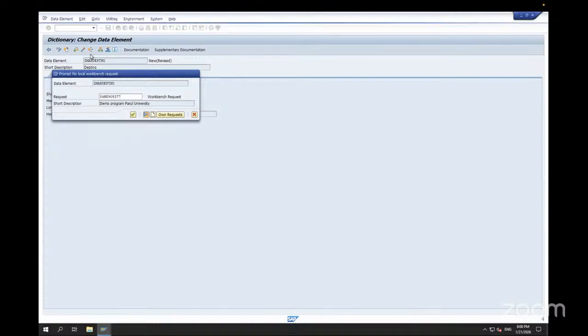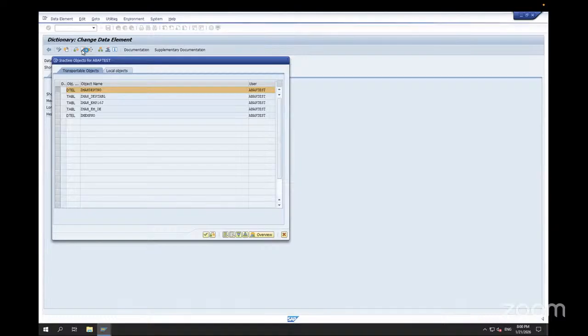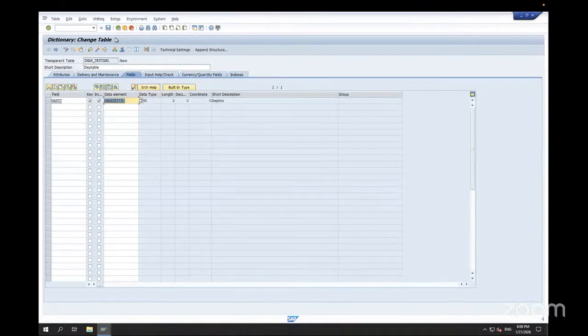Check syntax. Activate. Click on back. Check syntax. Sorry, this should be MANDT. Then DEPT number; department number also we'll make a primary key here.